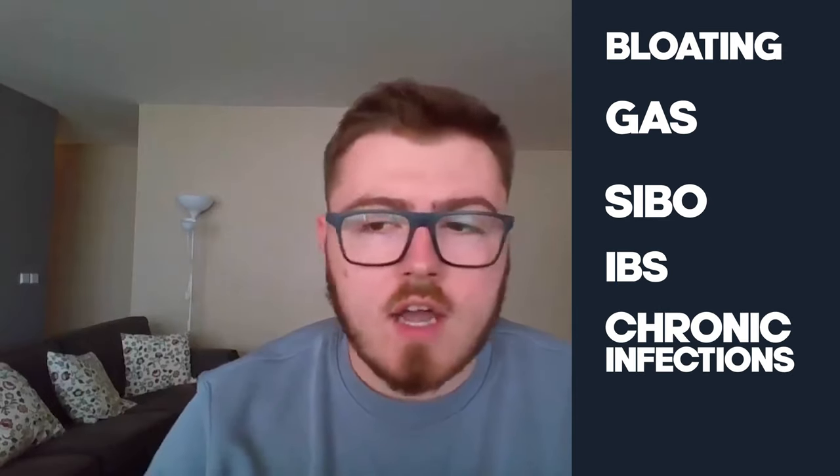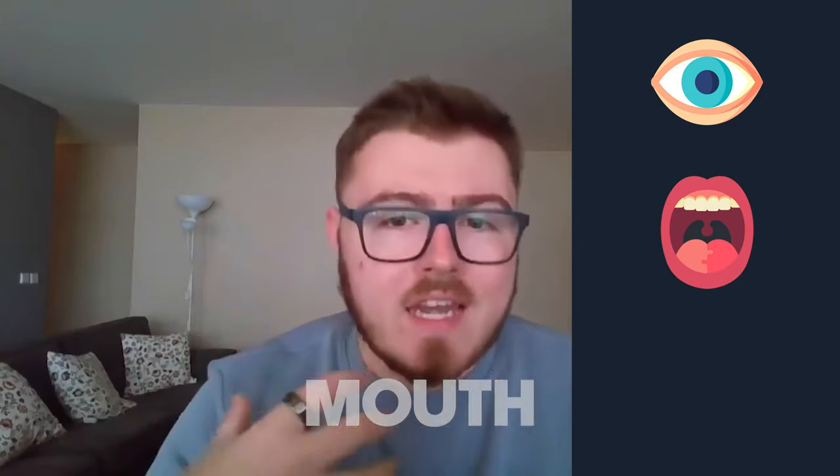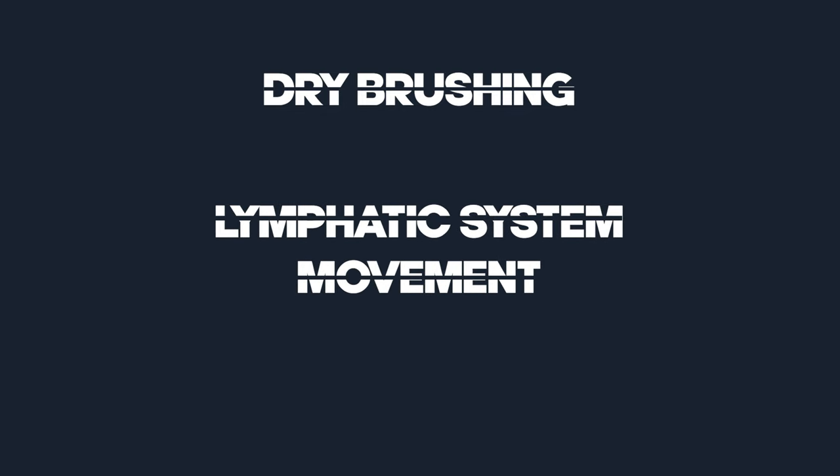Fix the constipation, then fix the microbiome. You'll know if you have microbiome problems because you could have issues in other areas. Good indicators of microbiome imbalance: in the gut — bloating, gas, SIBO, IBS, chronic infections, food sensitivities. Taking it further — skin problems, visible yeast or fungal issues, frequent urinary tract infections, problems with mucosa anywhere in your body, dry eyes, mouth issues, lung issues — these all indicate microflora imbalance. Forget the dry brushing, forget lymphatic system movement, forget liver support. None of it is going to help until your microbiome is working, because all these other systems rely on your microbiome. All your lymphatic fluid drains into your gut, your immune system is in your gut, and all fat-soluble toxins leave through your gut.